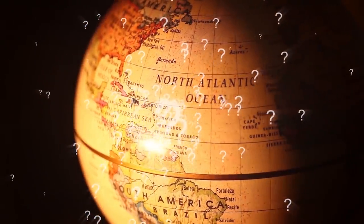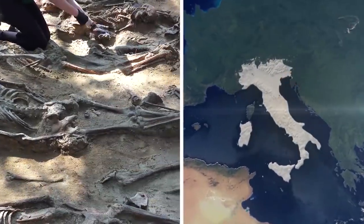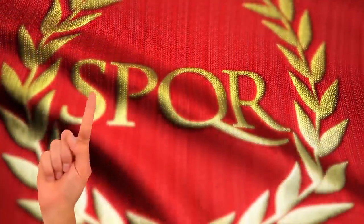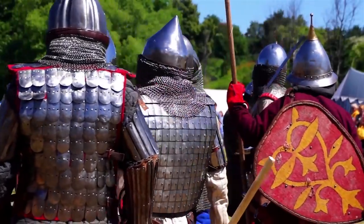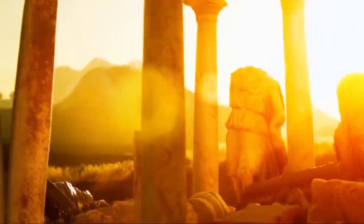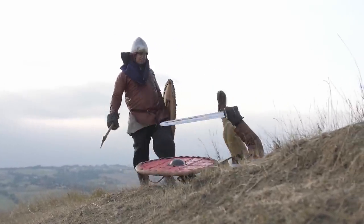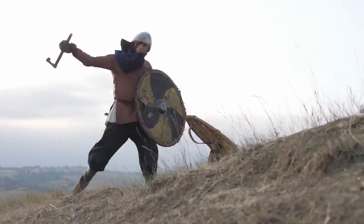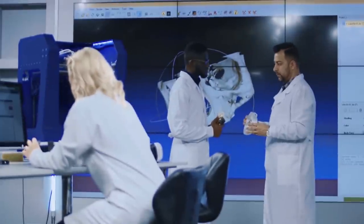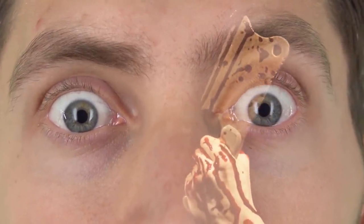Where was such a brave warrior discovered? He was found inside of a necropolis in northern Italy, among several other skeletons, a headless horse, and even some dogs. But he wasn't Italian or from the Roman Empire — the man was part of the Lombards, a Germanic people that ruled nearly all of the Italian peninsula between 568 and 774, after the fall of the Byzantine Empire. The Lombards were a ruthless warrior people, so it makes sense that when one of them lost a limb, he'd simply screw a sword onto the stump and continue stabbing his enemies. Scientists believe the warrior died probably around the age of 50, but his arm being amputated likely happened much earlier in his life.